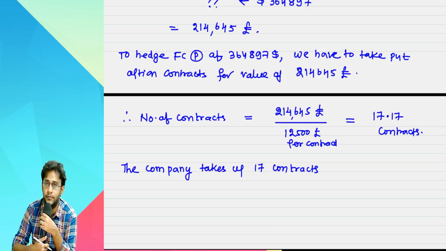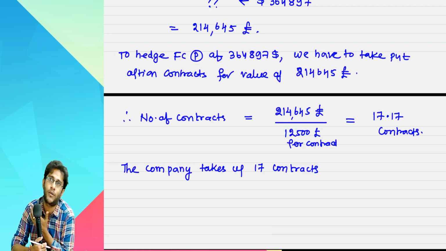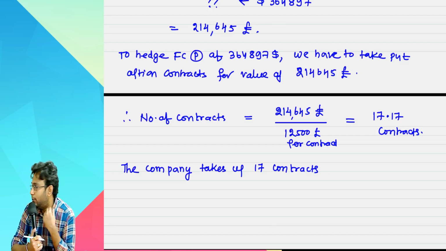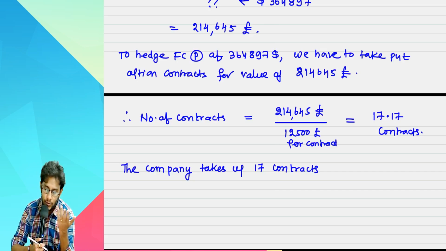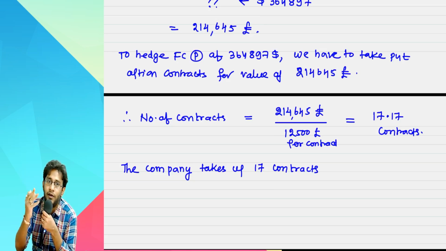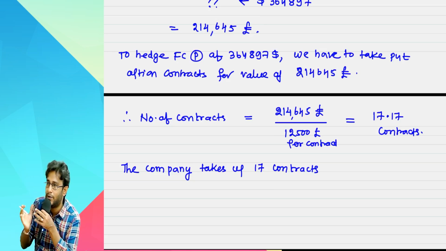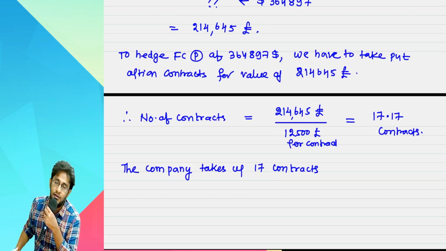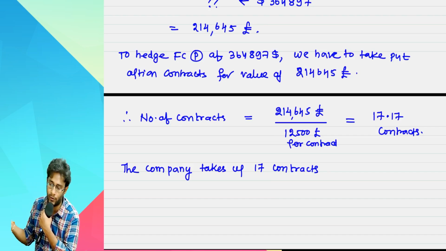Sir, why not 18? Why not 18 means, 18 also you can take, but only if you have full data. The question does not give that data. At 3 months or 6 months time, what is the spot rate? They did not give it. If you take 18 contracts, your outflow will be $364,897 or whatever you have hedged, but the payoff will be for a higher amount, and the payoff number you do not know. We are doing it on a net basis, sir. So going for a higher range is risky here. I'll tell you more clearly later why you cannot take 18.